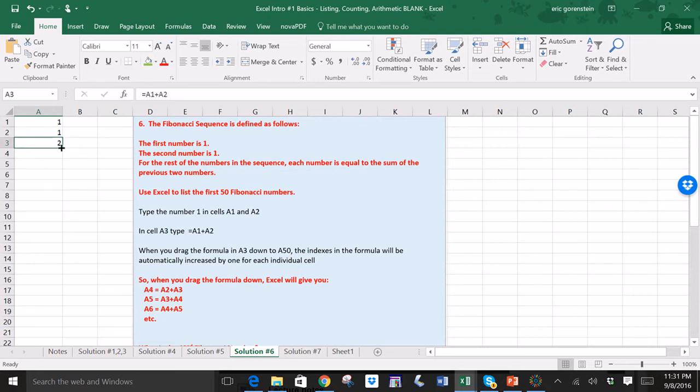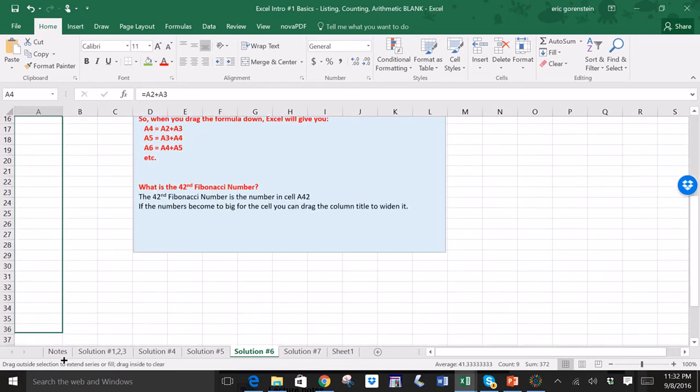So if I drag it down once, the A1 and A2 became A2 and A3. So the A1 becomes an A2, and the A2 becomes an A3. Yeah, we get the same numbers, 3, 5, 8, and so on.